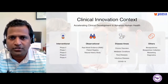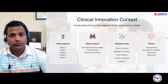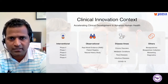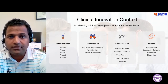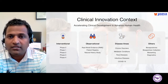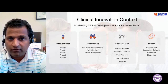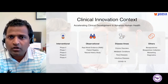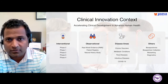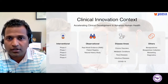So from a clinical research and innovation standpoint, there has been a significant focus on phase 0, phase 1, phase 2, phase 3 clinical trials. Usually these are required phases of clinical trials before a drug, device, or therapy is approved for use by patients in a particular country. The Food and Drug Administration, everyone would have heard of, but also the European Medicine Agency and the Japanese agency are the major regulatory agencies that review and approve novel innovative medicines. But all countries have their own national agencies that review and approve medicines for marketing in their respective countries as well, although they are not necessarily well equipped to approve novel medicines. They are more drug repurposing and approved medicines.